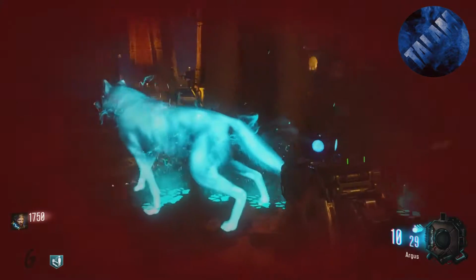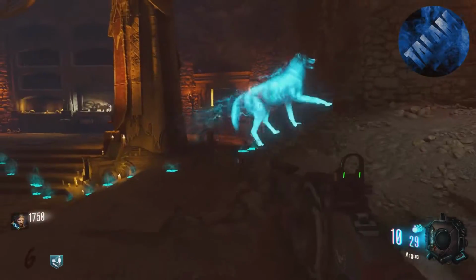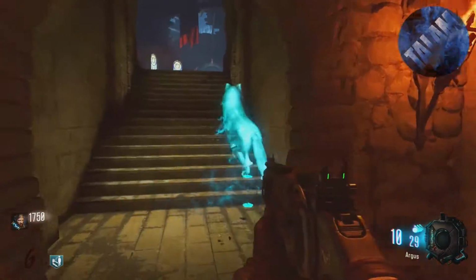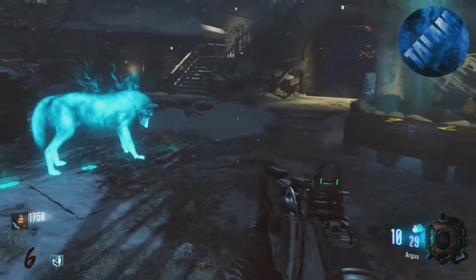You just have to hold square over that. A phantom-like dog is going to appear, and all you have to do is follow him to wherever he is going. He's going to stop at 3 locations, start digging a little bit, and then he'll stop.